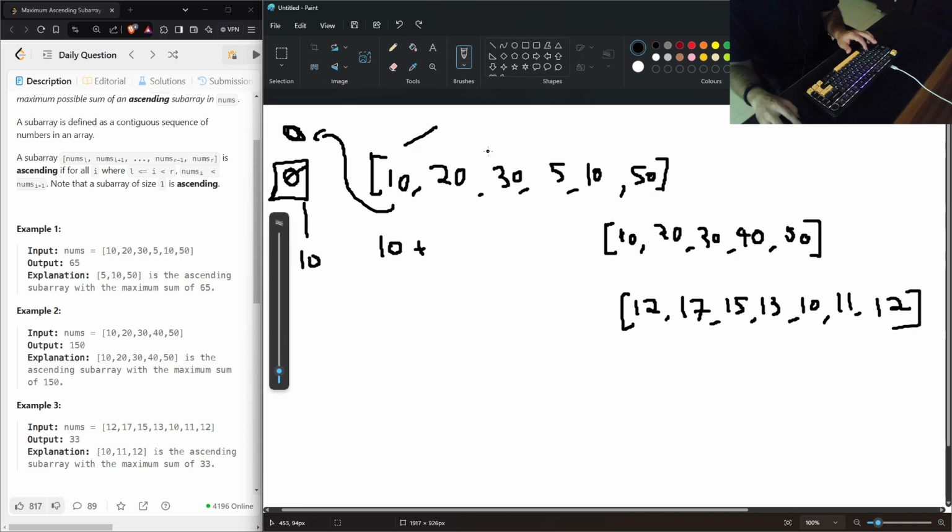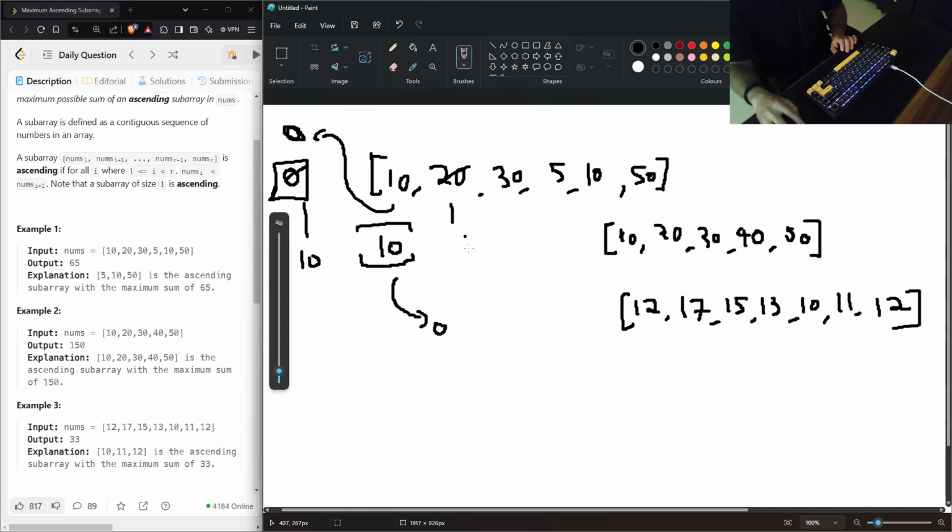But what if the value goes down? In this case we had a 20, but what if we had a 1? So far we saw that on the 0th index we added 10 to our answer and updated the maximum sum to 10. The moment we reach a value which is less than what we currently have added to our score, we need to set whatever we have so far back to 0. Just like we emptied the stack in the previous question, whatever we have so far will be set back to 0, and then we add the value that we encountered. So basically we are doing a fresh start.